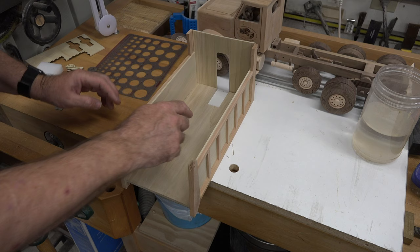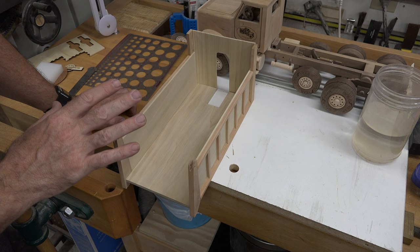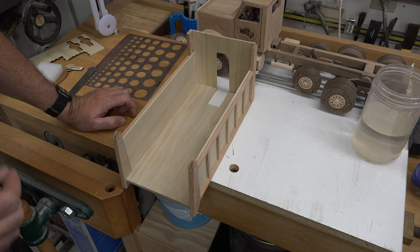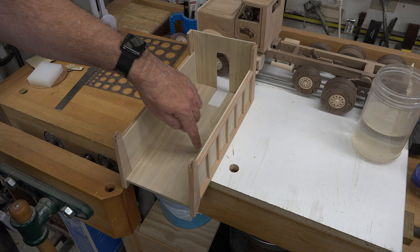Guys, use as little glue as you can to prevent as much squeeze out as you can. You want to use enough to hold it together, but you don't want to have a ton of cleanup to do as far as the squeeze out goes. And most importantly here, check this thing for square. As you're going, make sure that your back panels here, especially at the back where there's no support piece in between, are square to the bottom of your dump bucket.